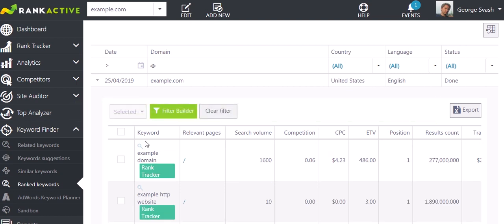You can also enrich your list of keyword ideas by using other features of Keyword Finder. For example, with related keywords, you can find LSI terms from Google Related Search. Suggested keywords, on the other hand, will help you out with getting keywords from Google Autocomplete. Let's dwell more on that one.